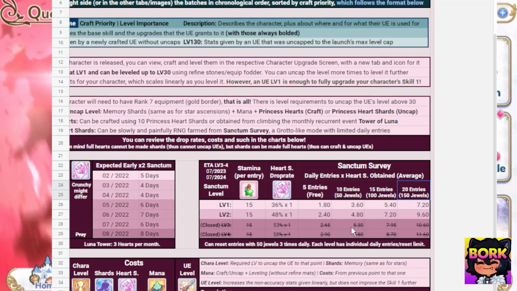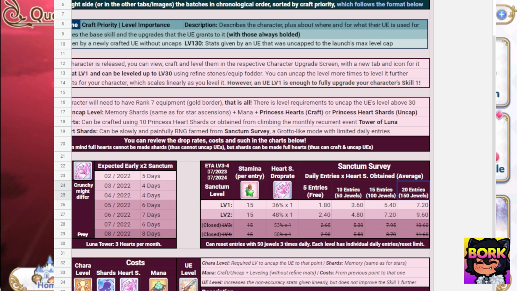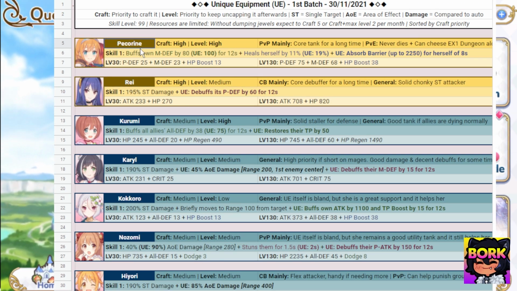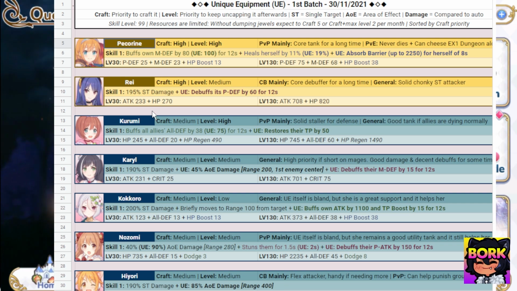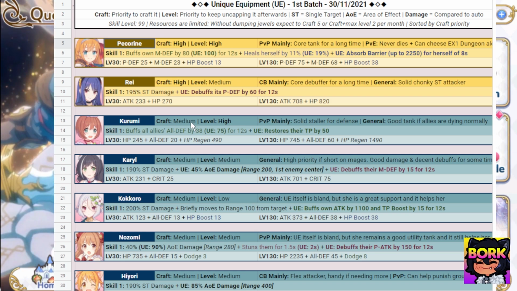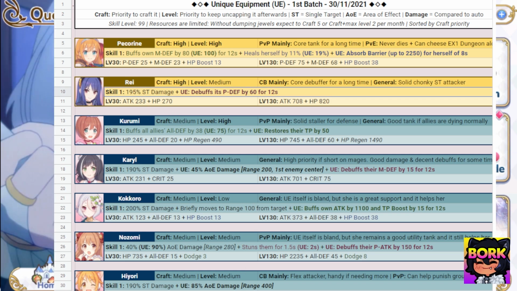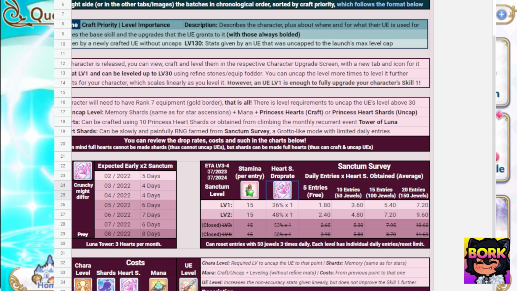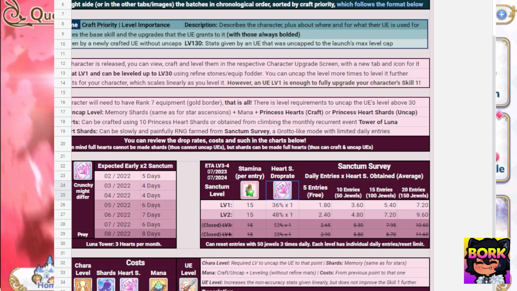Is this really necessary? No, not really, because the only character that we need is going to be Ray at the very beginning. And Priconne, she's really fantastic for PvP, but she's not exactly super necessary for any other situation. So in my opinion, you don't need a refresh unless you're hardcore about Princess Connect and you really need to get your unique equipment as fast as possible.